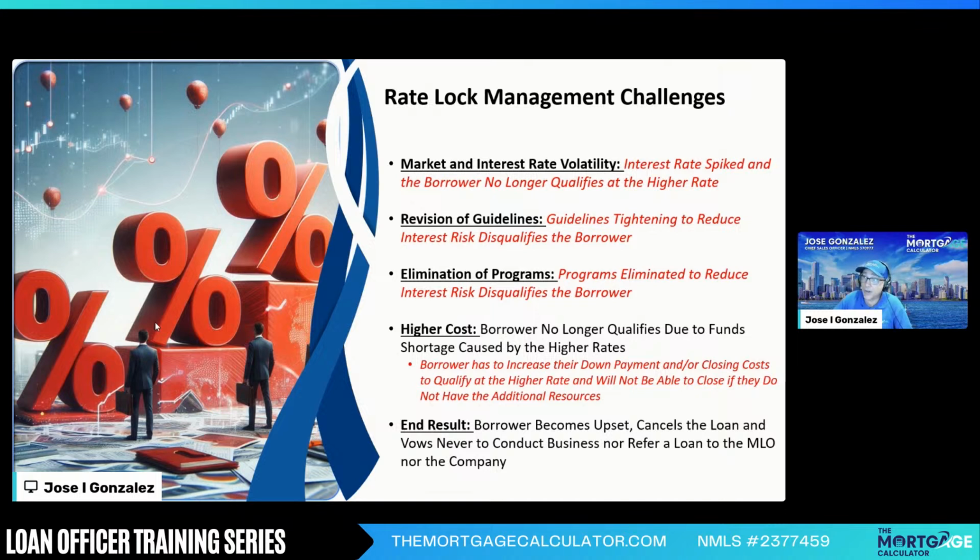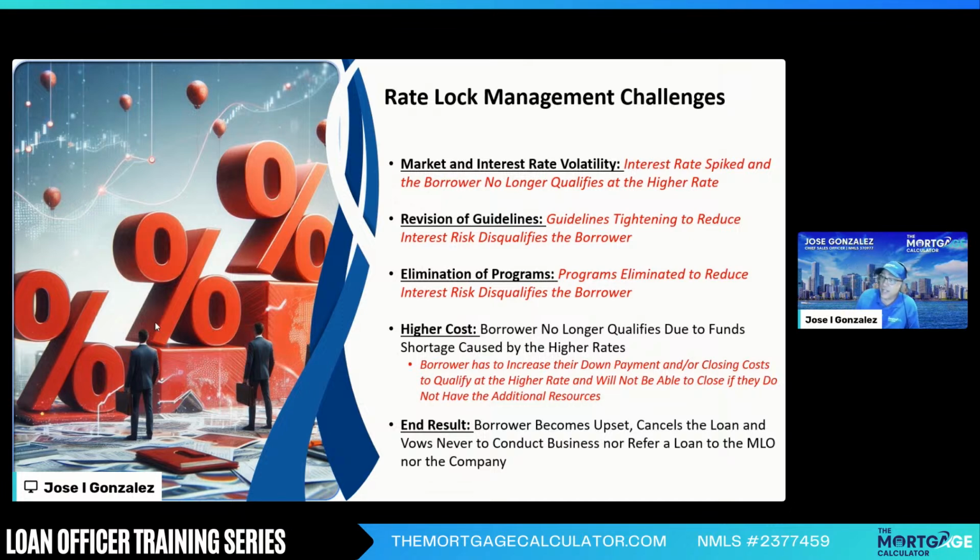Higher cost, right? You didn't lock it in when you were supposed to. Now, yes, the program's still available. The guidelines haven't changed, but the pricing changed. And now the issue is the much higher cost on the rate that you need in order for the borrower to qualify. Now they don't have the funds because it's more expensive. So now the borrower has to increase their down payment and/or their closing costs to qualify at the higher rate, and will not be able to close if they do not have the additional cash to close.